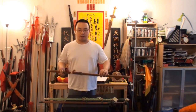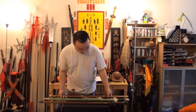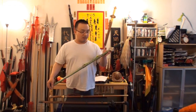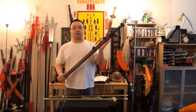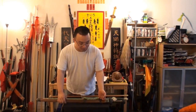Today I would like to do a review on three Cold Steel Chinese swords. Right now here I have the Cold Steel Gim sword. The second one is the Cold Steel Jade Lion sword. And the third one is the new one for 2012, the Cold Steel Battle Gim. Now let me run down all three swords and do a brief introduction to each one for you.